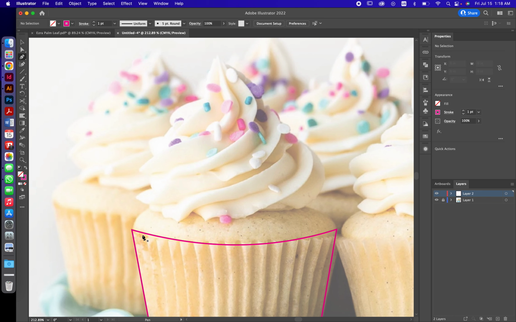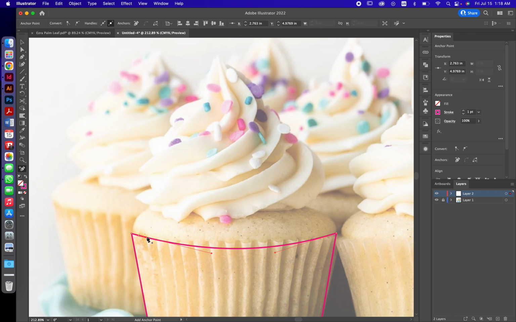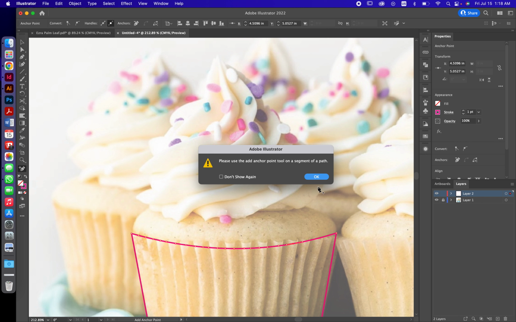Okay. Now if we want, we can use the pen tool to get the ridges on the sorry, one second. We want to be adding to this. So this cupcake liner, right, it has these ridges on it. And it'd be nice if we could grab those. So I'm actually going to do this by hitting the plus on the keyboard. And we can just add all of these points. And I'm just going to add these points. I'm doing it pretty arbitrarily. You can do it nicer when you work on yours.